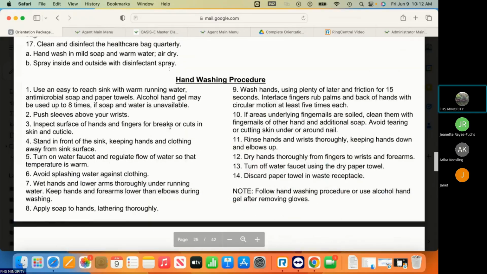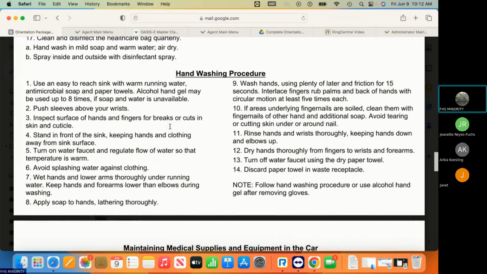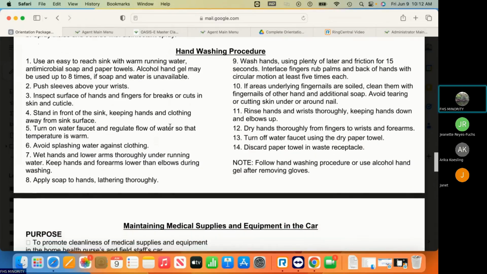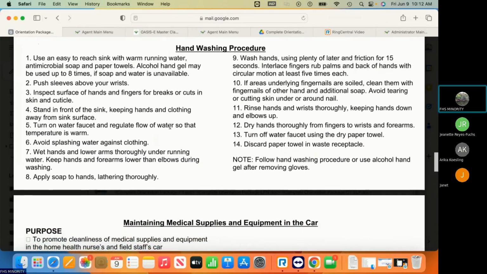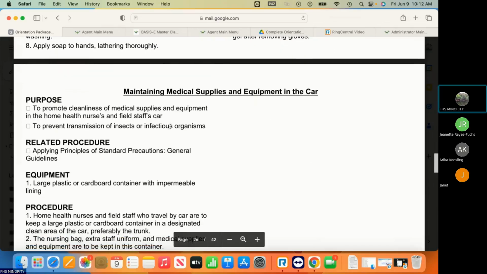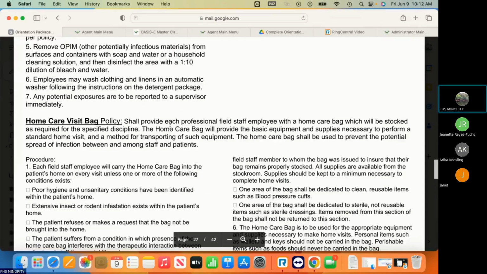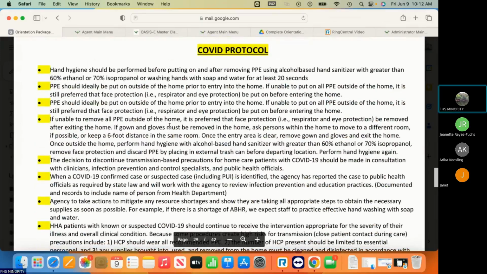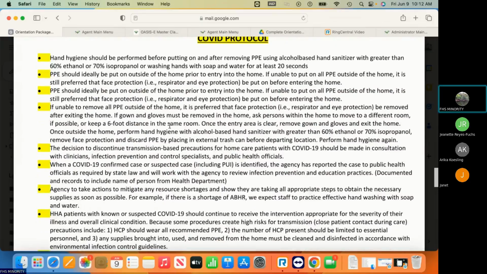Hand washing procedure, it is now acceptable to use sanitizer. So if you don't have a house that has a good water supply, or you feel dirty, some patients' houses can be dirty, and you don't feel like hand washing in their bathroom, then just use your sanitizer. And then that's infection control. COVID protocol, I'm sure everybody's aware. Ask your patients the evening prior, do you have any history of, are you sick?